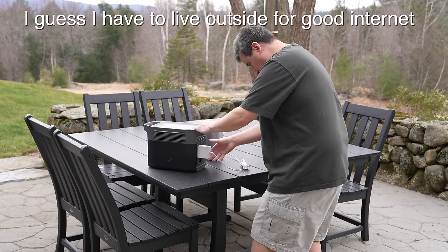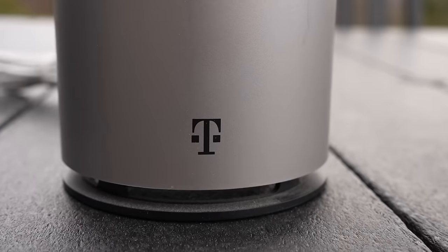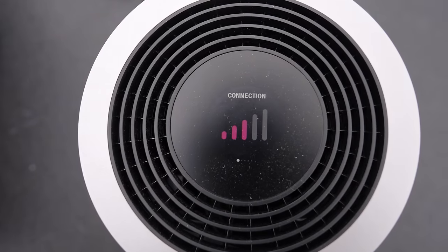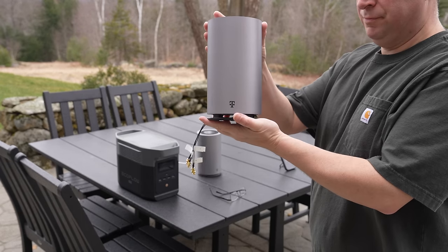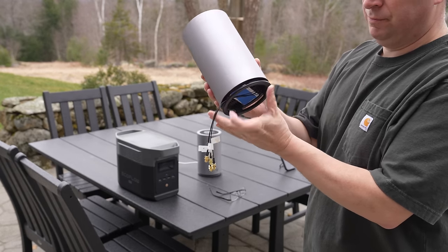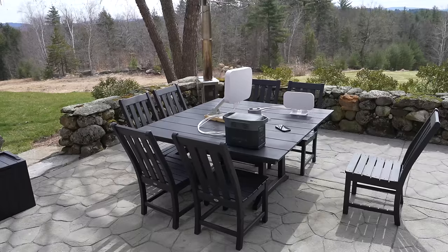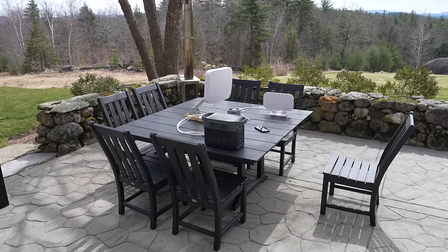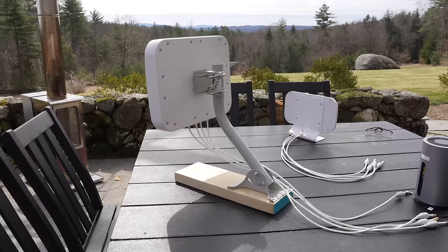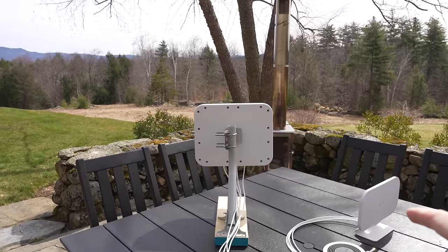You might be totally confused — how am I getting almost a gigabit outdoors but such poor speeds indoors? Well, the answer is simple. You've got walls in your house, whether they're made of brick or stone, and they are all interfering and robbing you of speed from your internet signal. So we need to bring that signal from outdoors indoors, and that is not going to be done by something like a booster. Those things do nothing. Boosting a bad signal is kind of like taking someone with a bad personality and just asking them to talk louder.